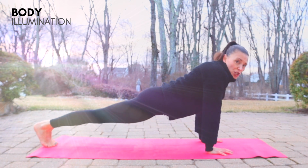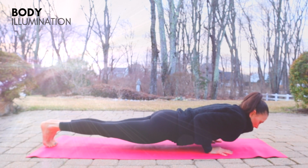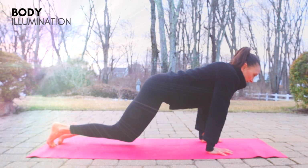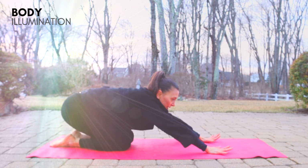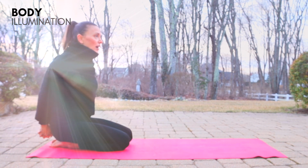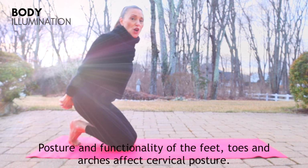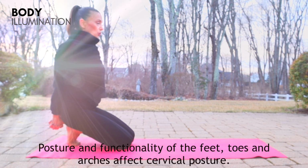So it's like a Pilates push-up or just moving through chaturanga. Bend, bend, bend, and press up. And then stretch all the way back. Reach your arms behind you, open the heart, and then come on your knees and tuck your toes under. Open up feet in toes pose.